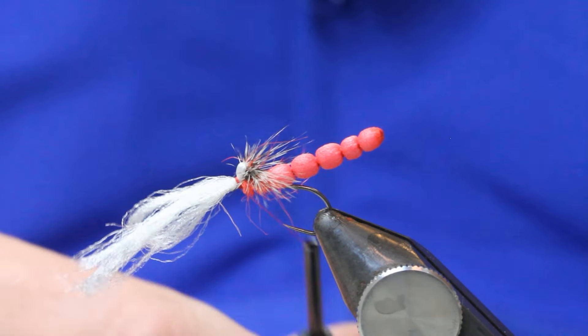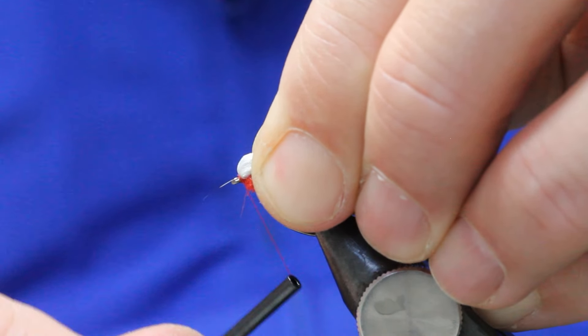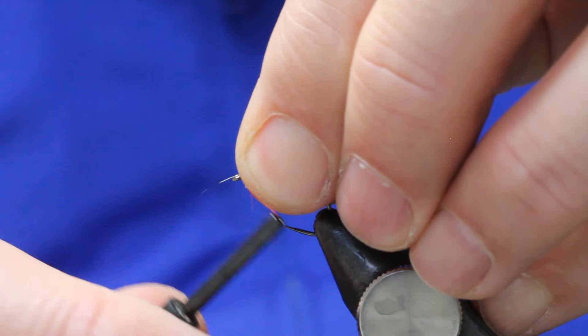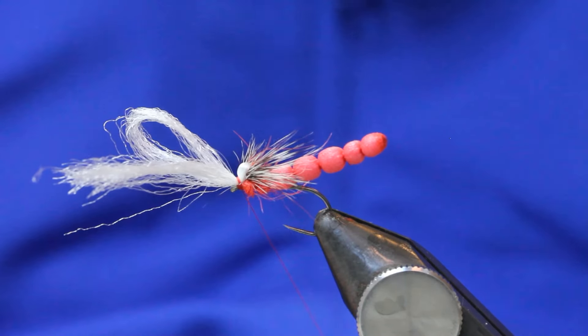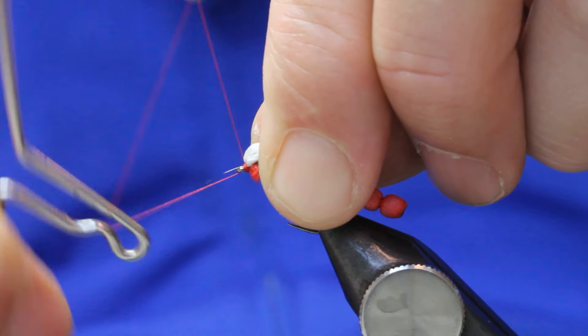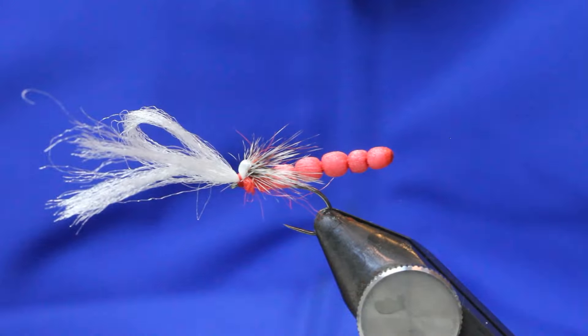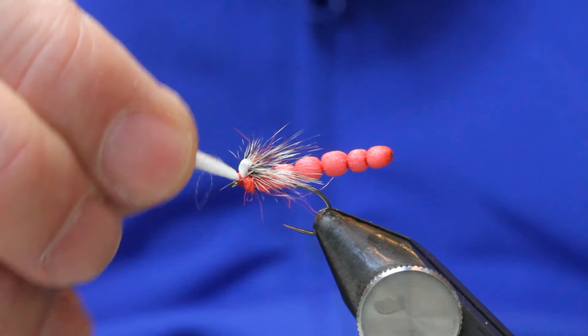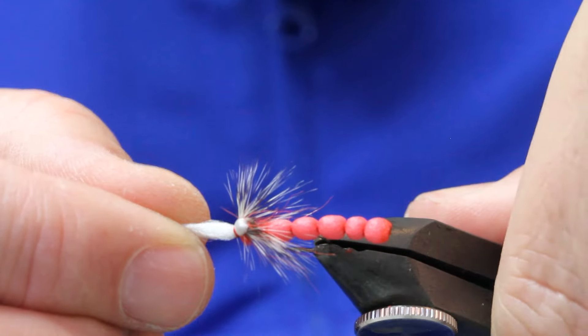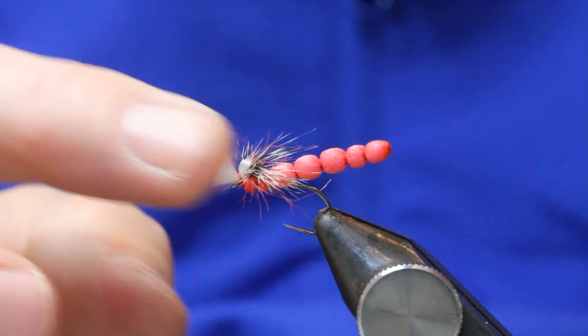Now what you can do with a big red, what I do a lot, is I put a tiny little kick of thread in front of the antron and it just kicks it up a little bit. It's great when you're putting gink on. Then with your whip finishing tool just whip finish behind the eye. That's kicked that antron up a bit and this is the key with your big reds, you want a little tuft at the front as well. So if I just come in, I want it about the same length as my thorax there. You can see that. So I just want to cut it there.